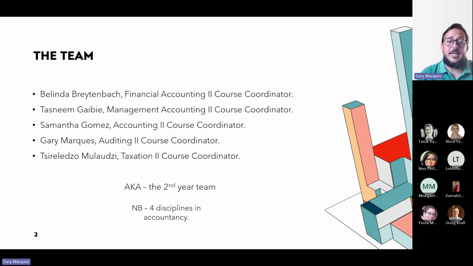So we've got accounting, we've got financial accounting. One goes along the route of becoming a SAICA member, the other runs in line with this other chartered accountancy body known as ACCA. But effectively, the content that we need to cover at a second year level is very similar, so the project overlaps in that sense.